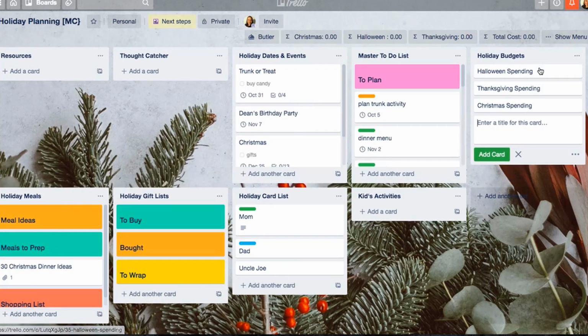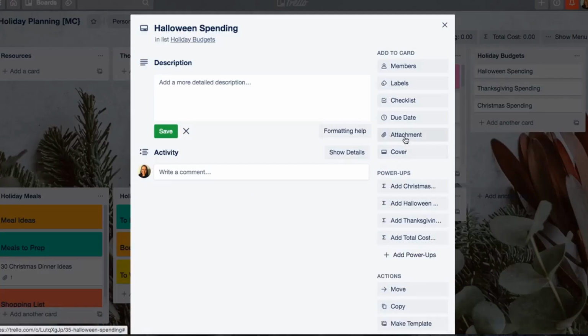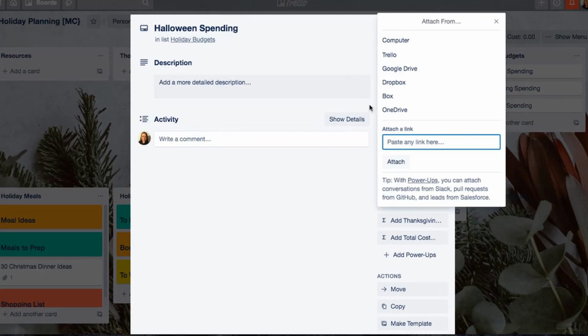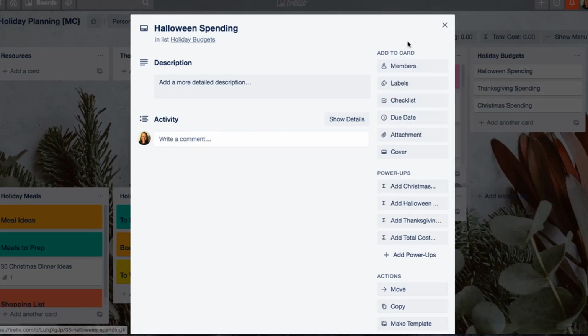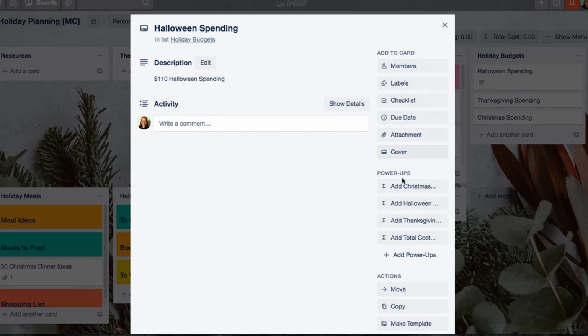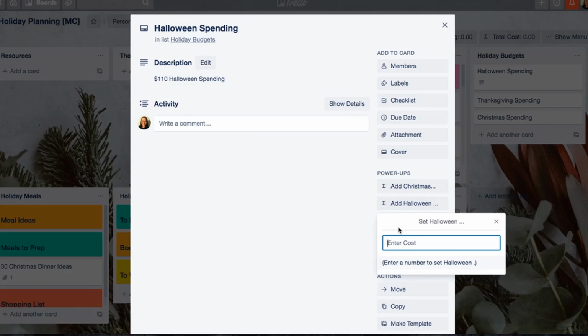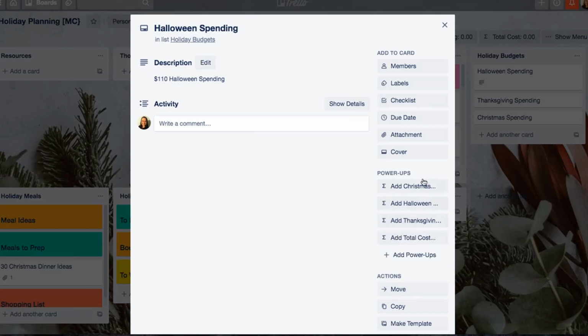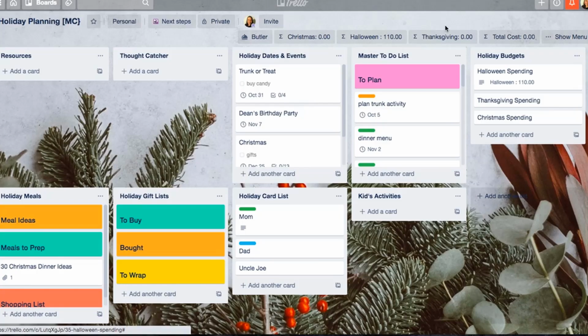Okay, so once you're inside, you could take pictures right from your phone and attach the receipt of whatever you're using. So you could keep the receipts, or you can just keep a running list. So say you decided you have $110 of Halloween spending, and I would take a picture of the receipt every time I spend money. First you have to set the budget. So if you go to add Halloween spending and hit 110, okay, see how it says Halloween up here? And look, it says Halloween here. So that's how much is left in your budget.